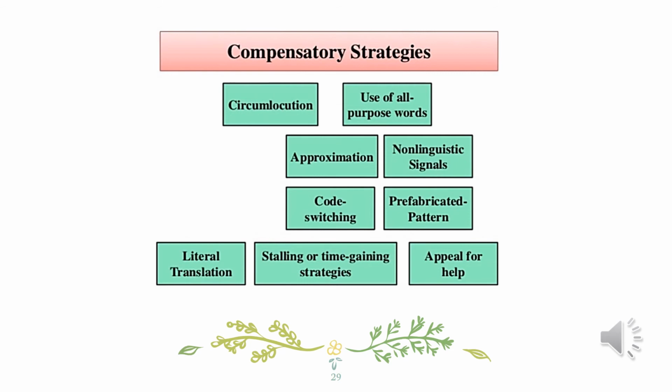Yet another common compensatory strategy is a direct appeal for help, often termed appeal to authorities. Learners may, if stuck for a particular word or phrase, directly ask a proficient speaker or the teacher for the form. Last one, you can do the ever famous "uh." It is what we call stalling: using fillers or hesitation devices to fill pauses and to gain time to think, and this prevents you from saying, I don't know. You can use stalling as a sort of compensation for words that you don't know or ideas that you don't understand.